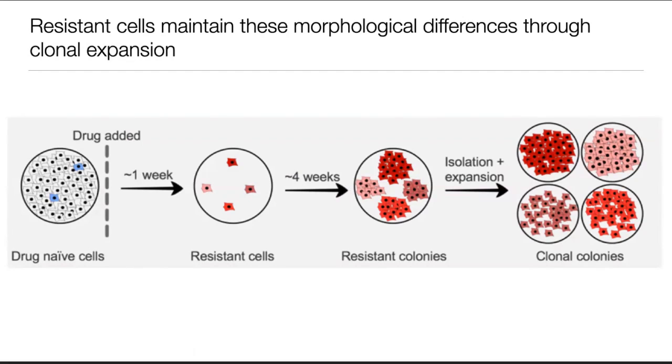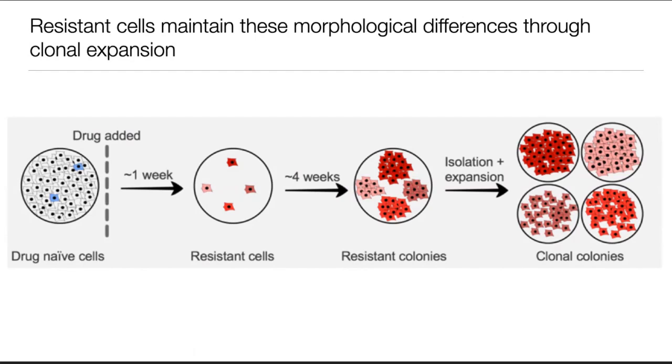The way he would do this is you take these cells, you add drug, some cells survive, they grow into little colonies, and then you isolate and expand. If anybody's ever done this, you take this little cylinder and put it on top of the colony and put some trypsin in it, and it's all very messy and it leaks, and you're like, oh my God, this sucks. But somehow you can do that, and what you end up with are these colonies that have grown out. And what he found is that the phenotype bred true. If they're kind of swirly looking, then you grow them out and they stay swirly looking for as long as you can go.